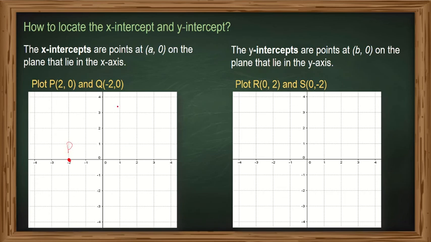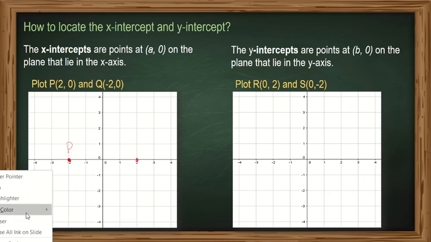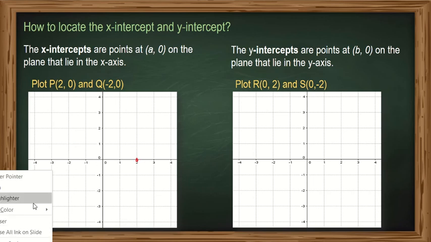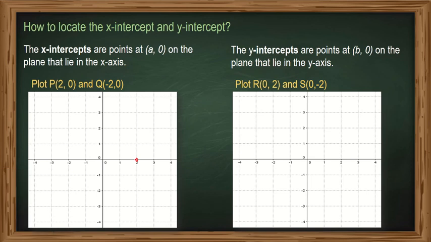How about point Q? Positive 2 is found here. Correction. Okay, wait. Correction. This is where we locate point P. So we have here, we cannot move anymore. So this is point P. How about point Q with negative 2? We cannot move anymore up and down because our y is 0. So here is our point Q.